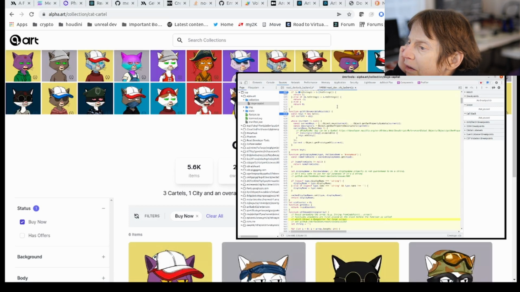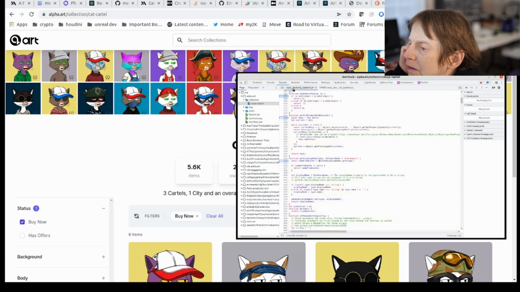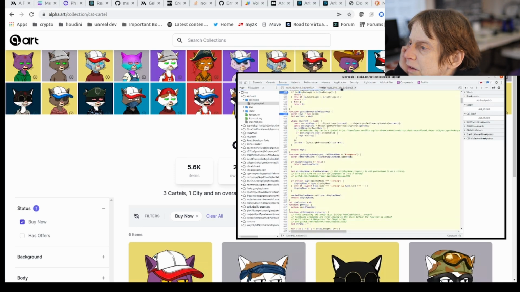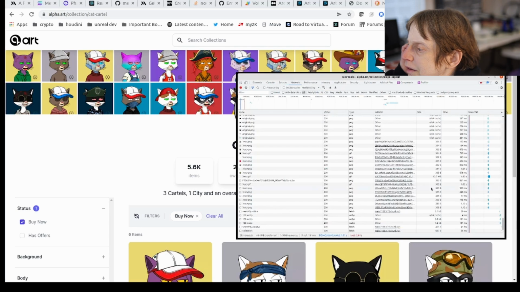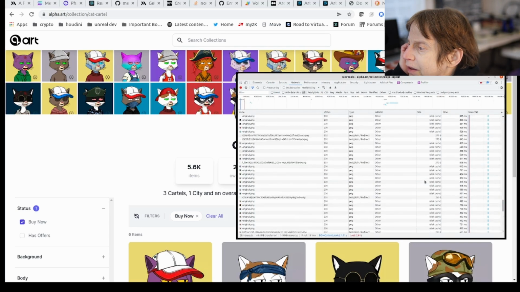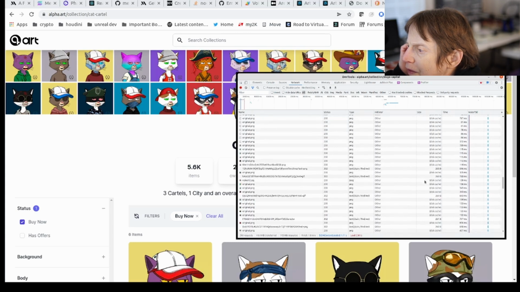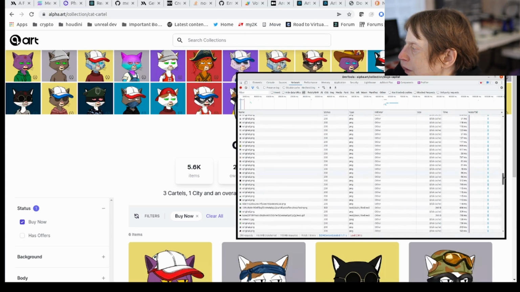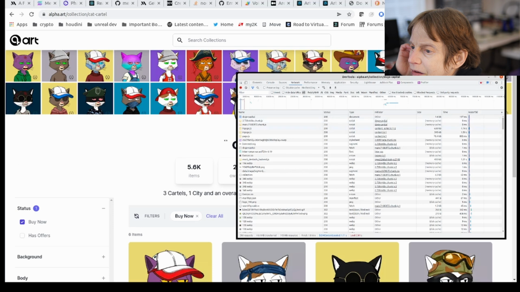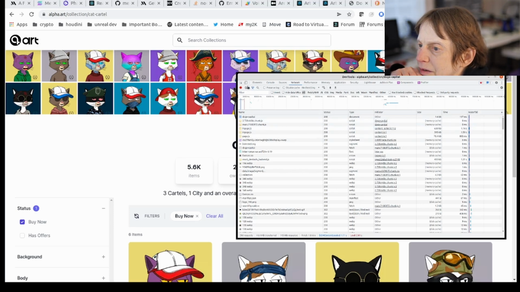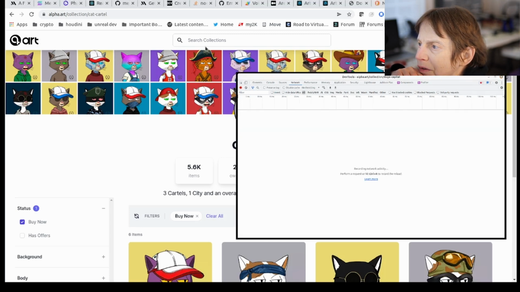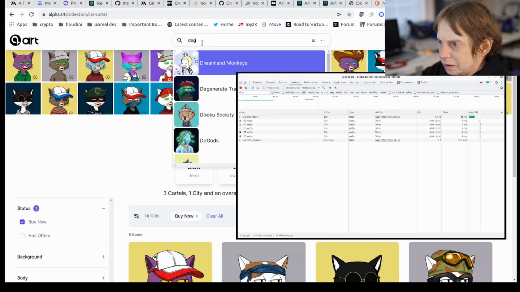So it did not break on that. It actually didn't break on either of these. Go back to network and see what anything. There's a lot of stuff here. I'm going to clear this. This little button should clear the cache. And we're going to try it again, see what we see.